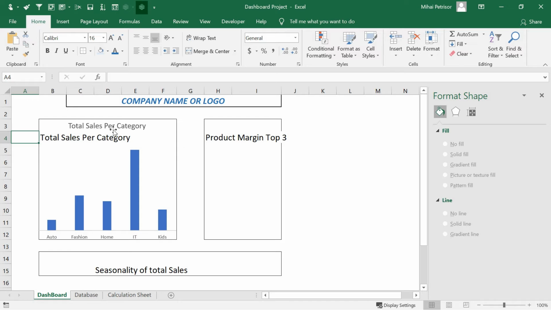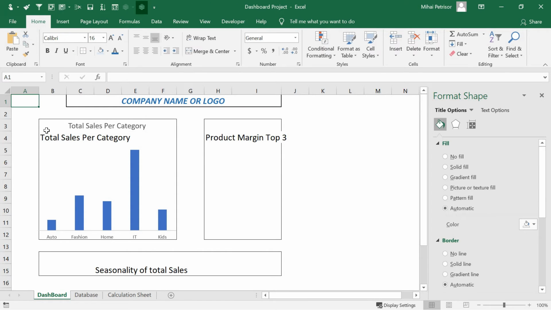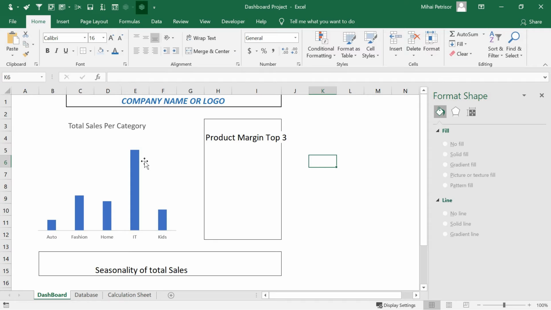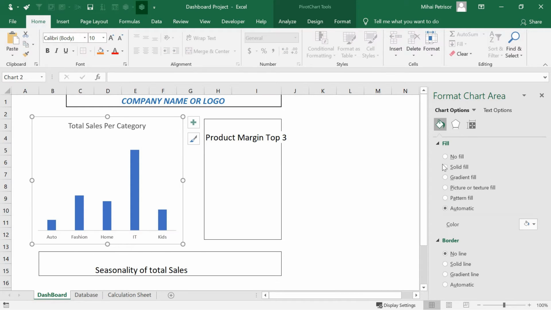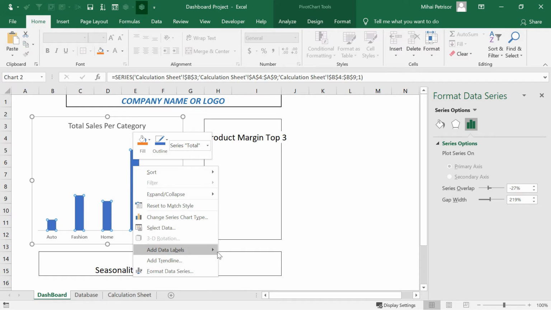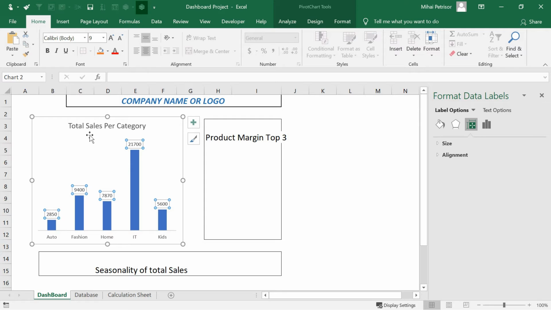And as you can see, we already see our old text that we've created into the wireframe, and that's why we can go a step back by pressing Ctrl and Z, and here we have the white fill or automatic fill. And in this moment, the only thing that we can do is to sort from the biggest to the smallest, or just keep it like this, but we need to have some figures. And for this I'm gonna right click and add data labels. And as you can see, now we have also the figures for our total sales per category.